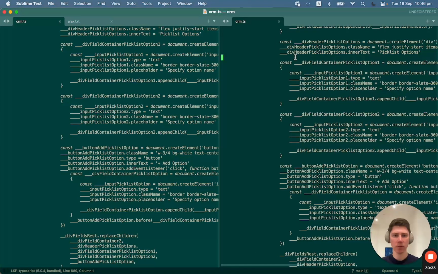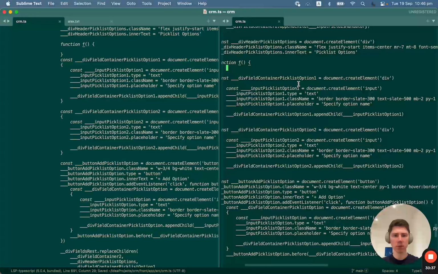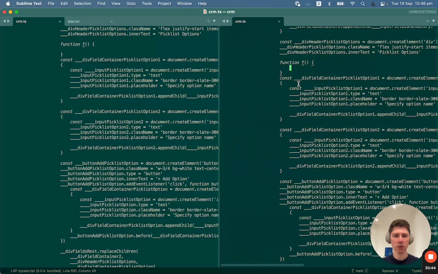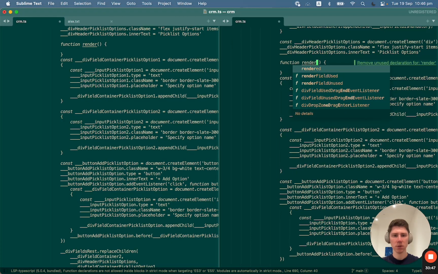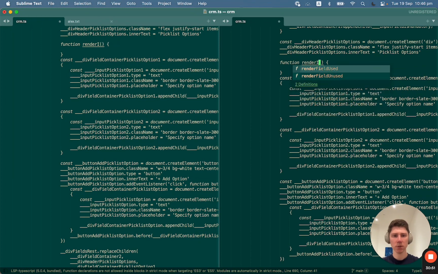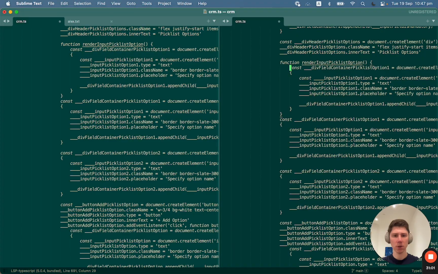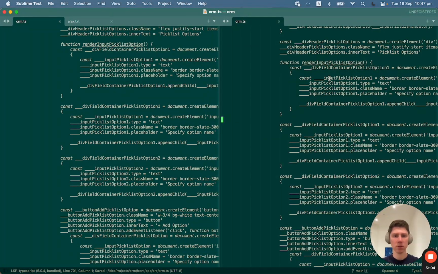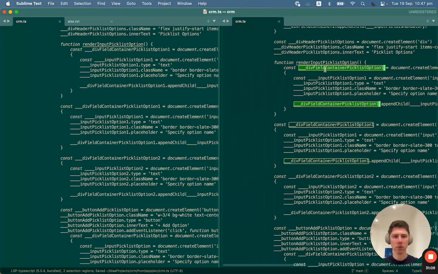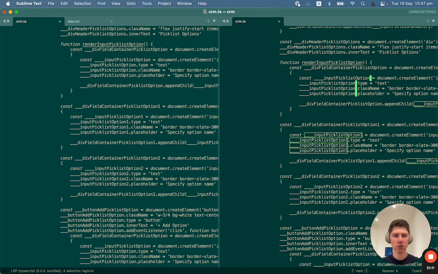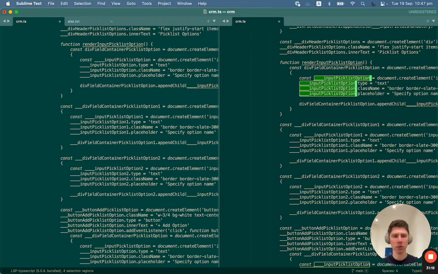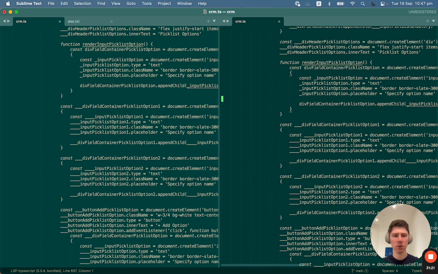So we have our function that creates a field, render field, render input picklist option, which is this code here, and we can just make it nice, and we can now remove this underscore here and leave only one underscore here.